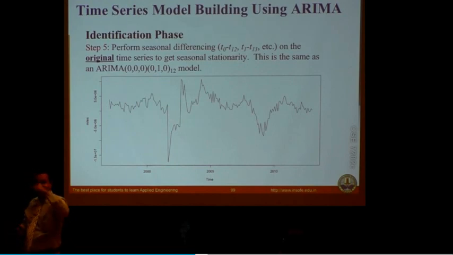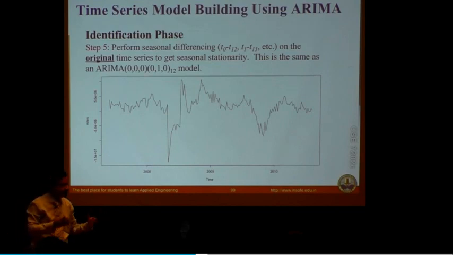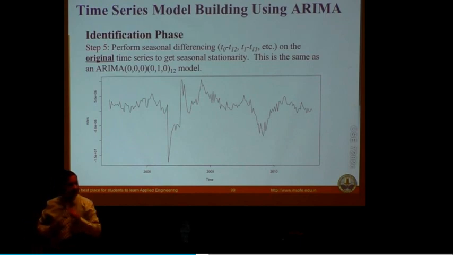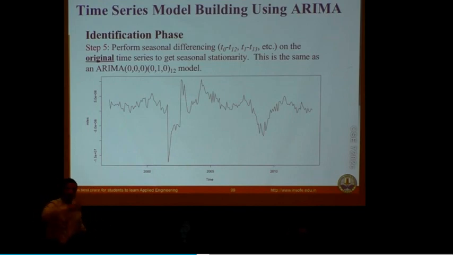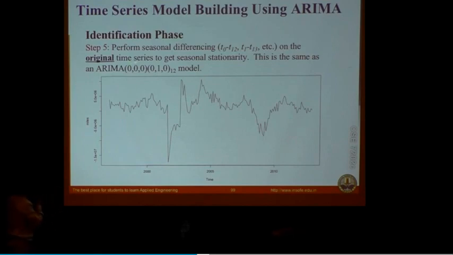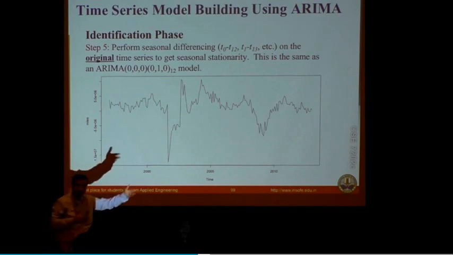January minus the previous January, not January minus December. That is a non-seasonal difference. But I am doing seasonal differencing. I just difference from the previous season. We will not do that manually, but that's what is happening. Seasonal differencing means January minus the previous January, February minus the previous February. Today's minus the 12th day, or T13 minus T1, T14 minus T2.